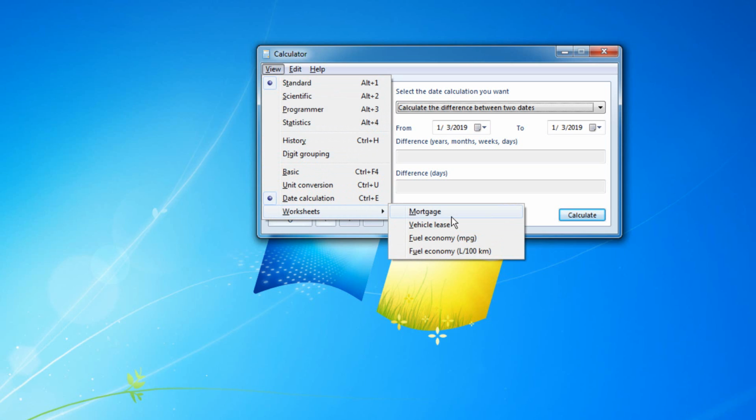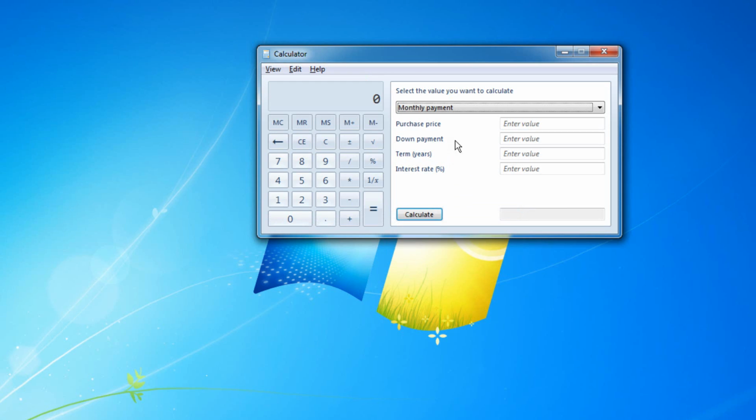This is the worksheet for the mortgage, vehicle lease, and fuel. For the mortgage loan, select the value you want to calculate, such as monthly payment or purchase price.